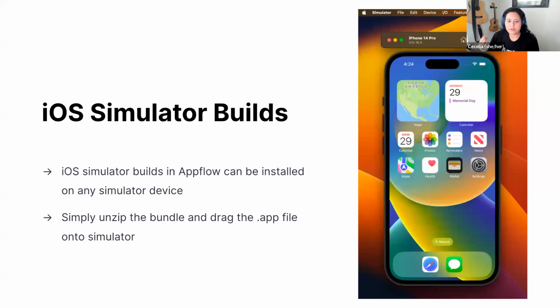Then, in order to install any type of binary on a simulator or emulator running on your machine, you just drag the file onto the simulator in order to run it. This allows you to interact with your application. And like I said, it's really helpful for that early stage testing or distributing to stakeholders. But they do have to have that simulator device on their machine, so they do have to have Xcode installed there. They have to have a way to run that simulator once they actually receive the app file. So keep that in mind as well.